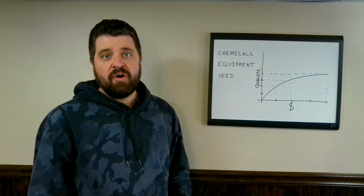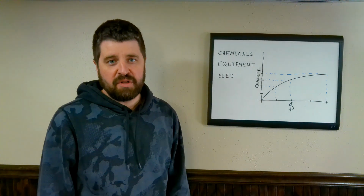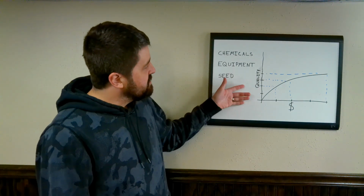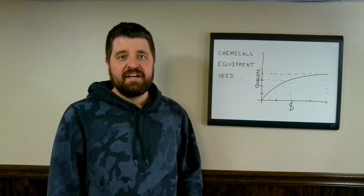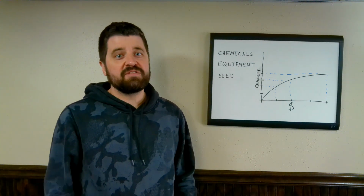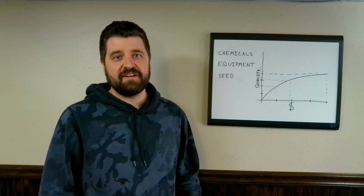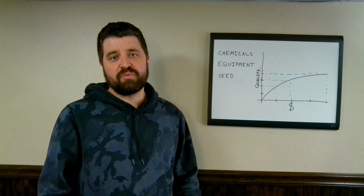So some people are going to say, you know what, money doesn't matter. I'm going to invest as much money as it takes to get the best quality food plot there is out there, and that's fine. But I know a lot of people are trying to save money, and this is a good way that we can do it because this only represents the quality of food plot, not the quality of hunt. So we all know that guy who's going to go out this year. He's going to put in no planning time, no scouting. He's not putting in food plots, doing nothing habitat management related. He's going to go out, he's going to sit his butt next to a tree, he's going to light up a cigarette, and he's going to shoot a huge buck this year. You know what? That just happens, but it's not the most probable thing.